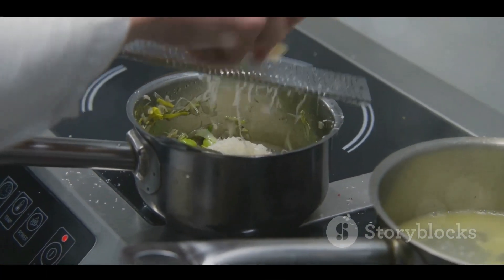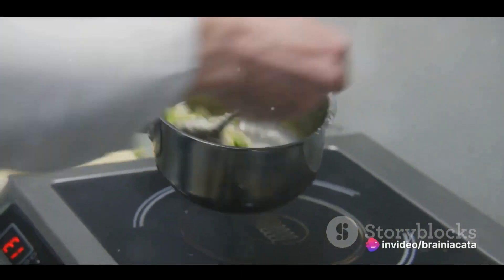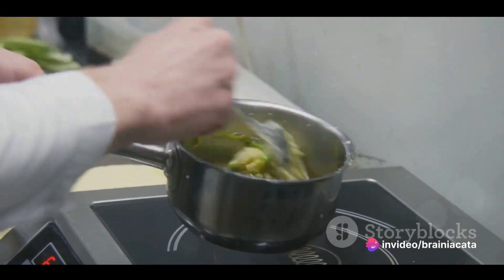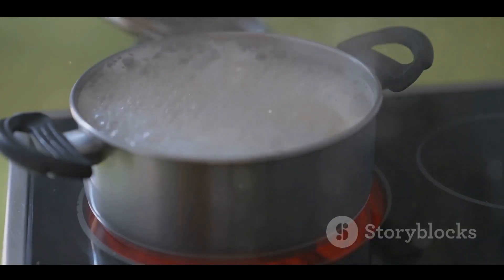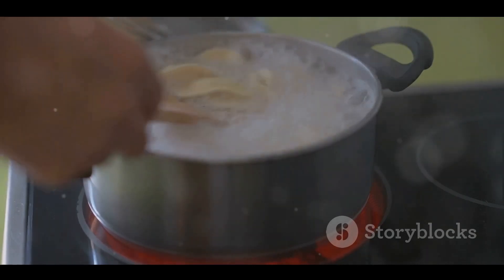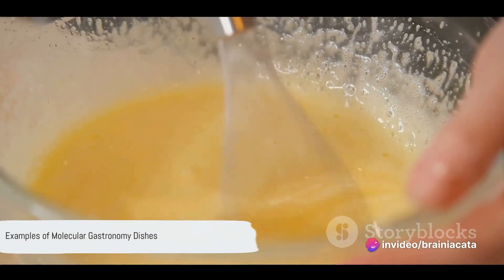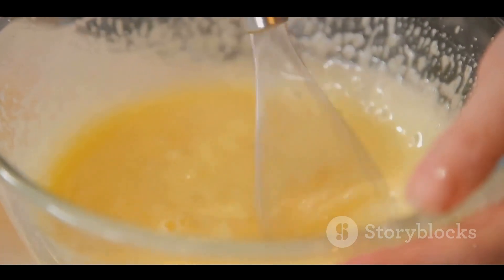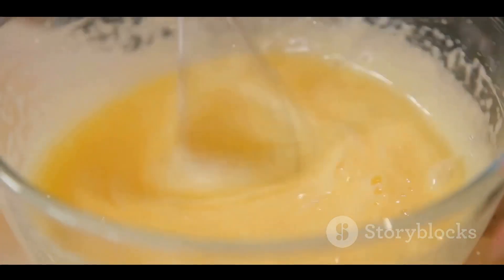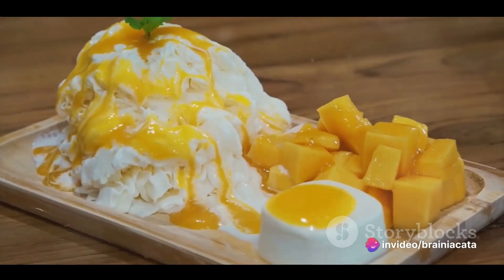And it's not just about the fancy techniques — the humble pressure cooker, the sous vide machine, even the common whisk all play their part in this culinary symphony. It's about understanding the science behind each tool and using that knowledge to push the boundaries of what's possible in the kitchen. With these techniques, chefs can literally play with our perceptions of different foods. Imagine biting into a cloud of mango, the fruity sweetness enveloping your taste buds in an airy embrace. This is not your typical fruit dessert, but a creation of molecular gastronomy known as mango foam.